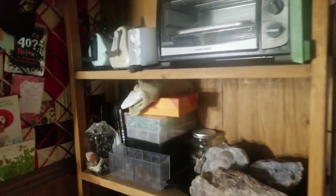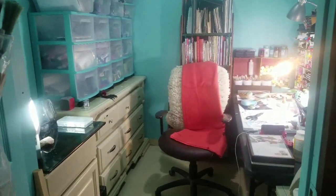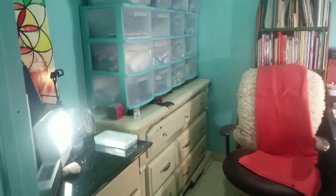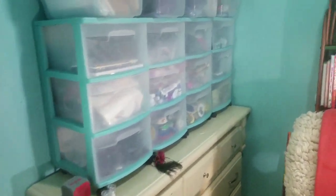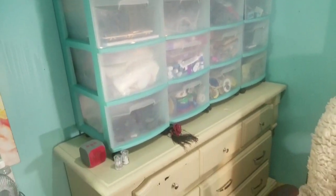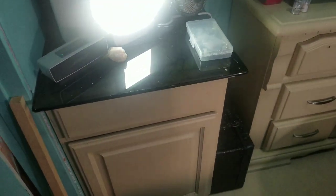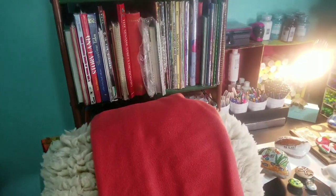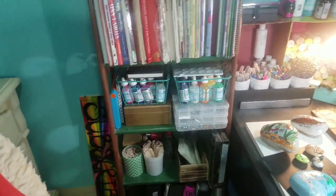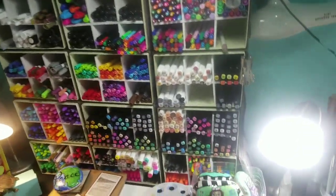If you step in here — if you remember that really small room where I would not have room to do much of anything — this is now my clean room and it's where I do my artwork. I've got totes full of all my supplies plus this dresser I painted, full of supplies. Everything got a paint job when I moved everything around. I've now got room to move my chair and my painting supplies. This is where I sit and paint.